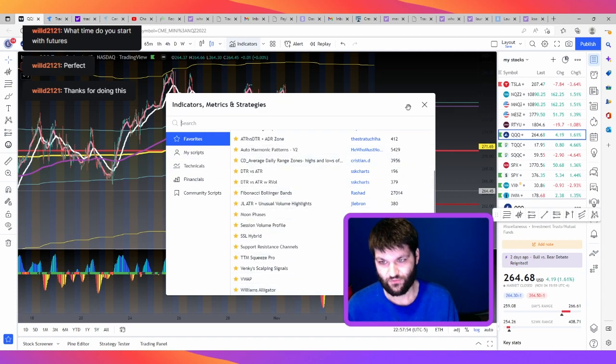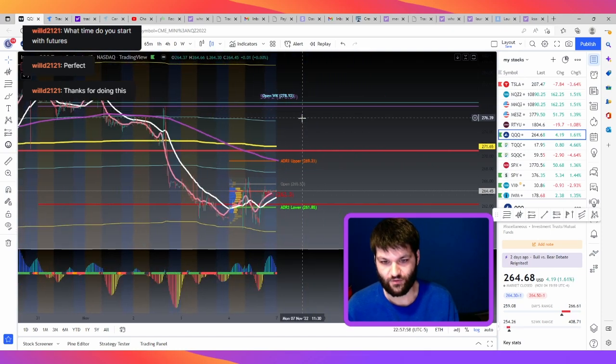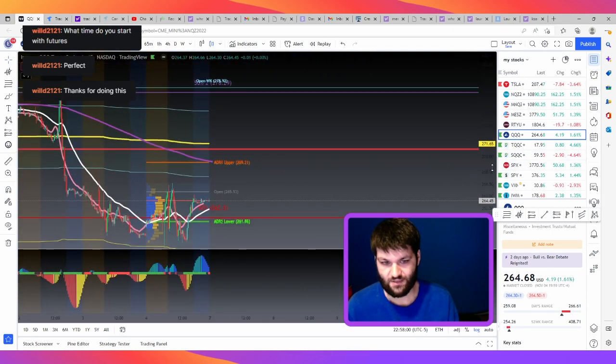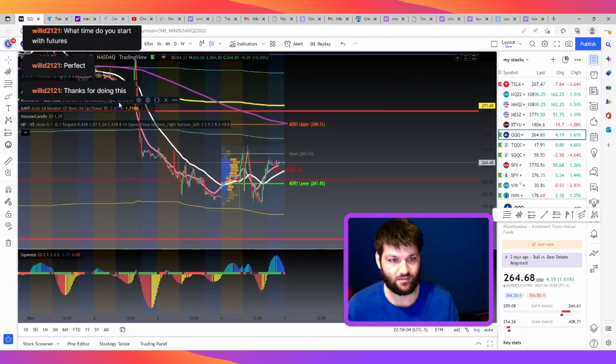And then we're going to go through the settings for each of them now, and then go over basically how to use them and how we're going to use them. So let's turn everything off and go through them one by one.